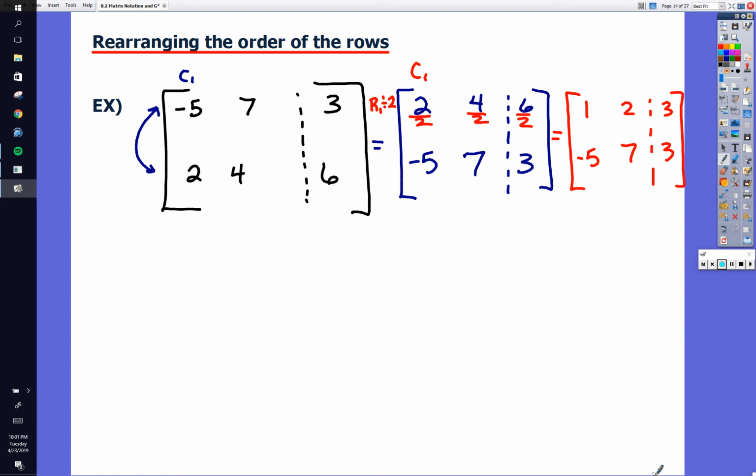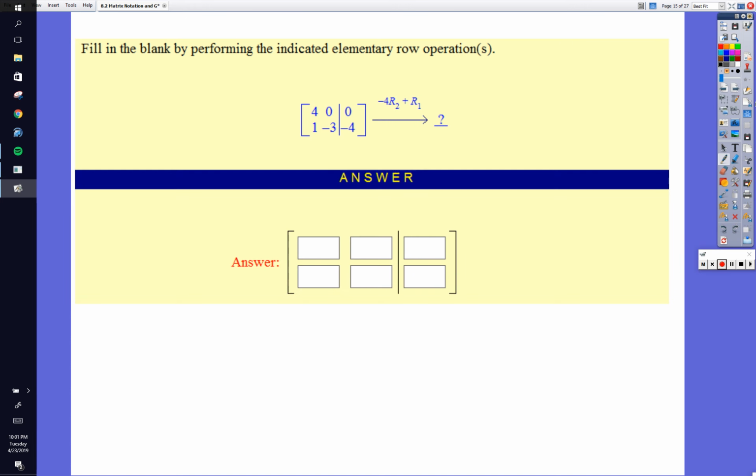So the key right now is you really need to focus on how do I make 1s, how do I make zeros. If you can accomplish that, you're going to be very successful with augmented matrices. So here are the different types of problems, and I want to make sure you see the notation. In this one, they want you to rewrite a new augmented matrix. You're not really solving, you're just rewriting it.